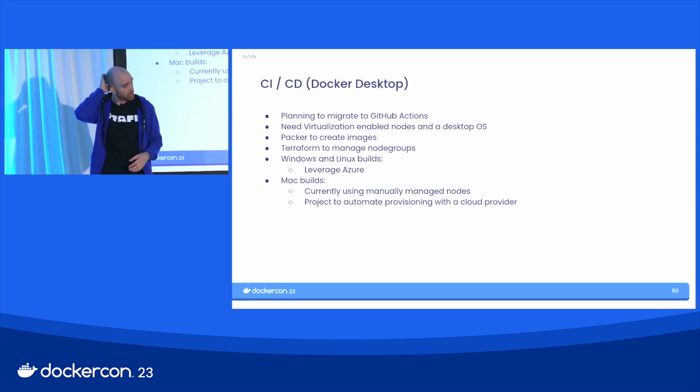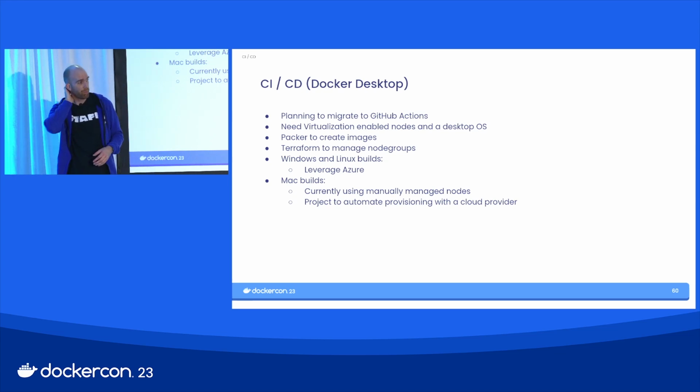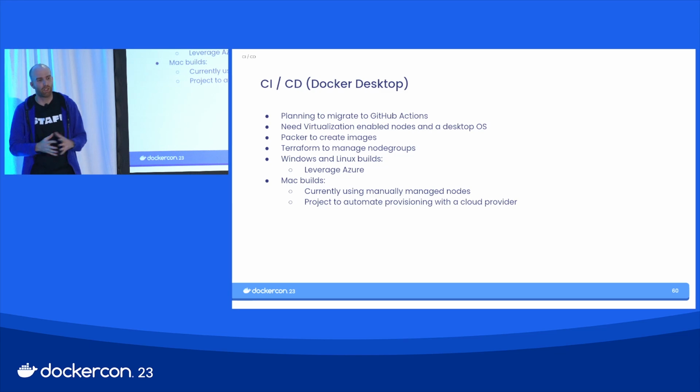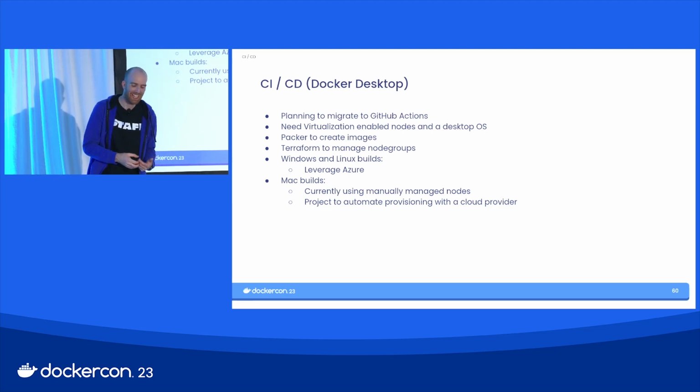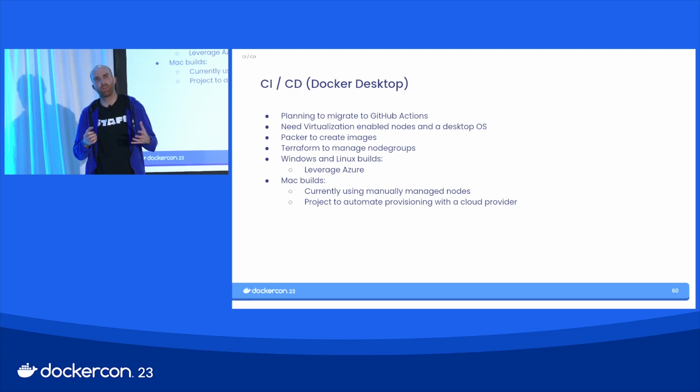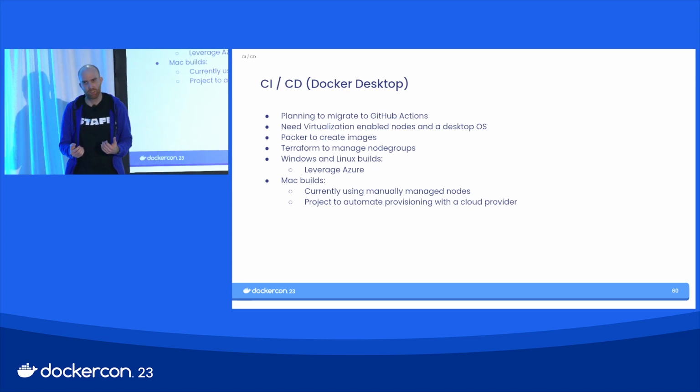Also some words on the CI/CD in place for Docker Desktop, because that's a big part of our CI/CD. Currently we are moving to GitHub Actions also, but it's a lot of work. It's kind of difficult because we need nodes with virtualization and a desktop operating system. It's not something that you can find easily.